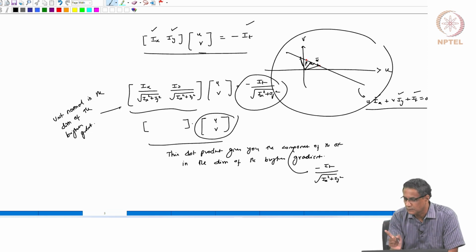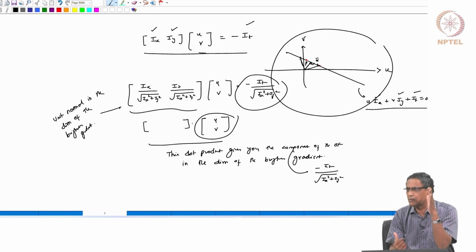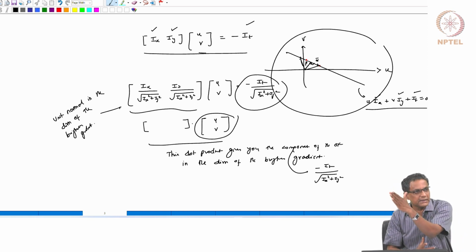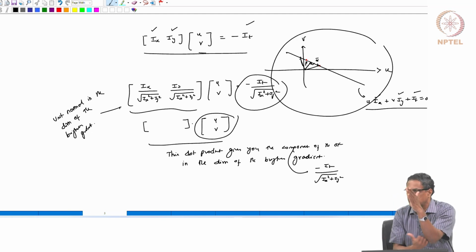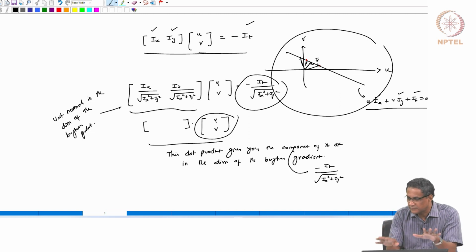With this one equation, you cannot find out the component along the edge direction. What does it mean? That is the orthogonal component. I have one component going along the brightness gradient, and I am saying the other component is orthogonal to it, and that I can never find out. That means that when an object moves along the edge, if there is a motion, I cannot find it. Actually, this happens in your human visual system. This is not something mathematical alone.